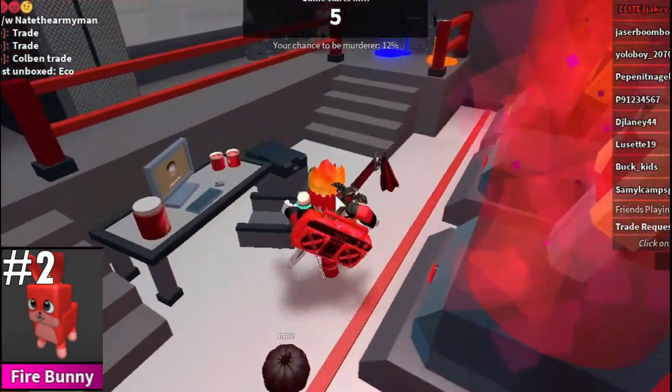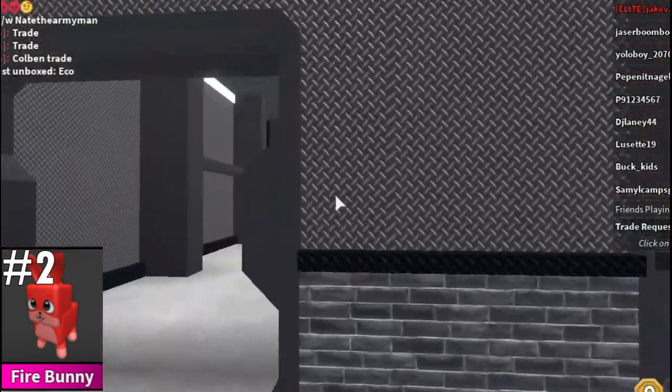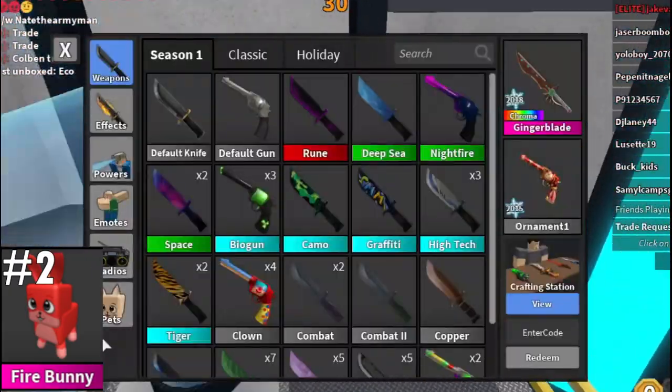Oddly enough, I actually saw somebody unbox this in one of my servers once, and I traded a Seer and a couple of legendaries for the Fire Bunny. It was really cool, and I gained a lot of value from that trade. I don't actually own the Fire Bunny anymore, so I traded it off.